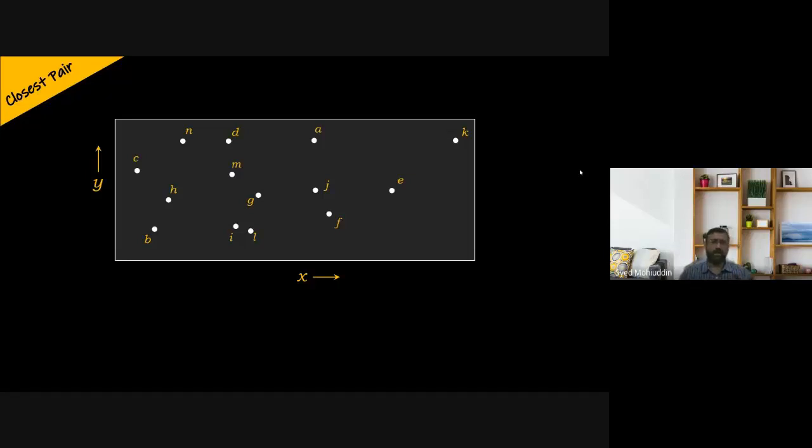Then take another point and find its distance to all other points, n times. So if there are n points, and with each iteration you take a point and find the distance with n other points, then the time complexity of the brute force approach would be n square. That is the brute force way of computing the closest pair. And obviously, O of n square is not that efficient. So, is there any better way?